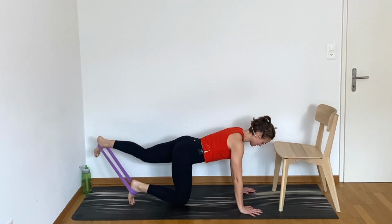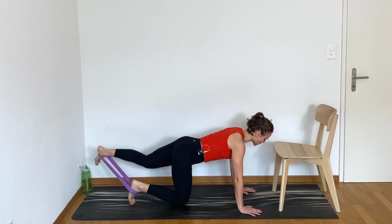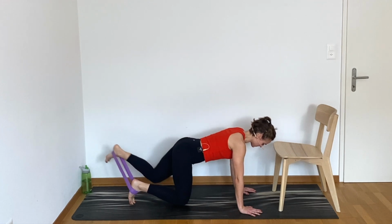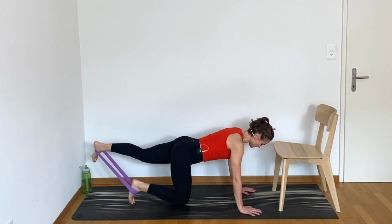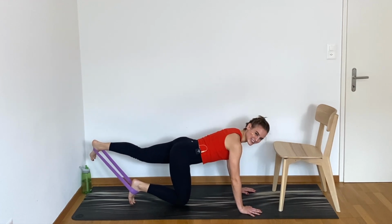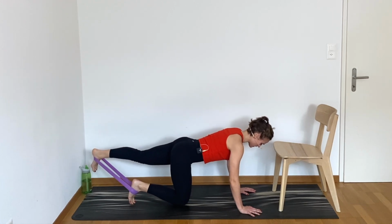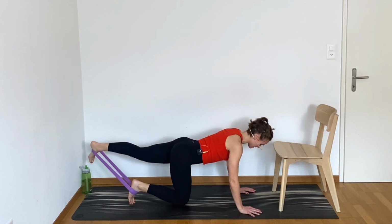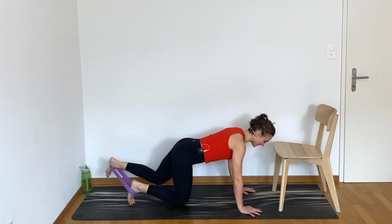Kick, bend, kick, bend. There we go, and you don't need to look at me once you got the move down. I would rather you look forward so your neck is in line with the rest of your spine. 4, 3, 2, hold it long, and now we have those bend stretches. Squeeze the butt cheek, squeeze the butt cheek. Good, can you get the right leg a little higher? We're gonna take it to that pulse. 4, 3, 2, hold the right leg long, pulse it up. Keep drawing those abdominals in, you've got it. Last 8 counts, last 6, last 4, 3, 2, and release.